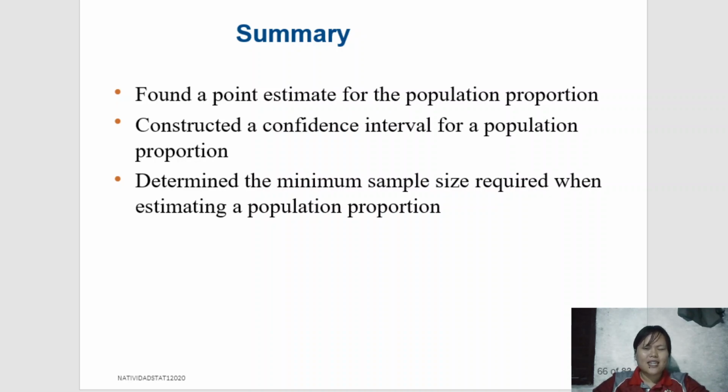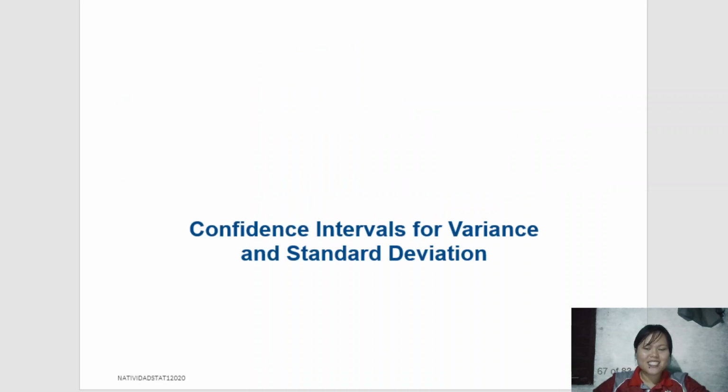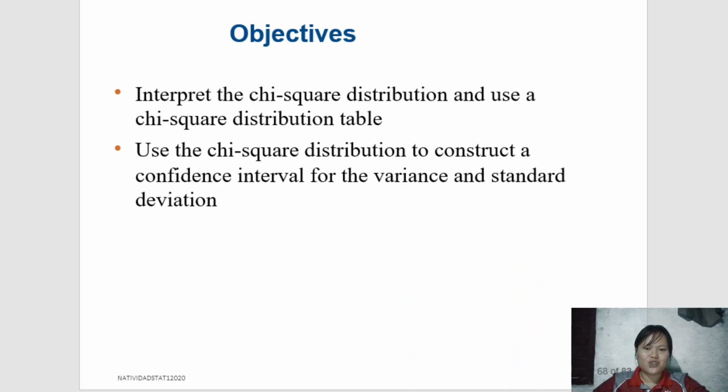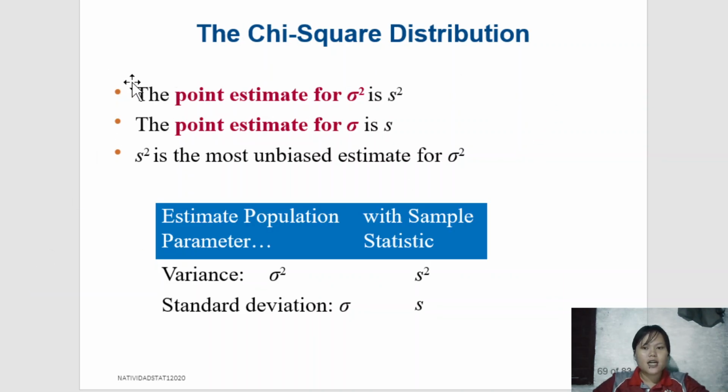I hope it's the last. I know it's the last. Okay, this is the confidence interval for variance and standard deviation. So, in here, ang gagamitin naman natin is si chi-squared distribution. Okay, so medyo same lang din naman, ibang table lang uli ang gagamitin. Okay, so first off, point estimate for population variance is the sample variance, and the point estimate for the population standard deviation is the sample standard deviation.